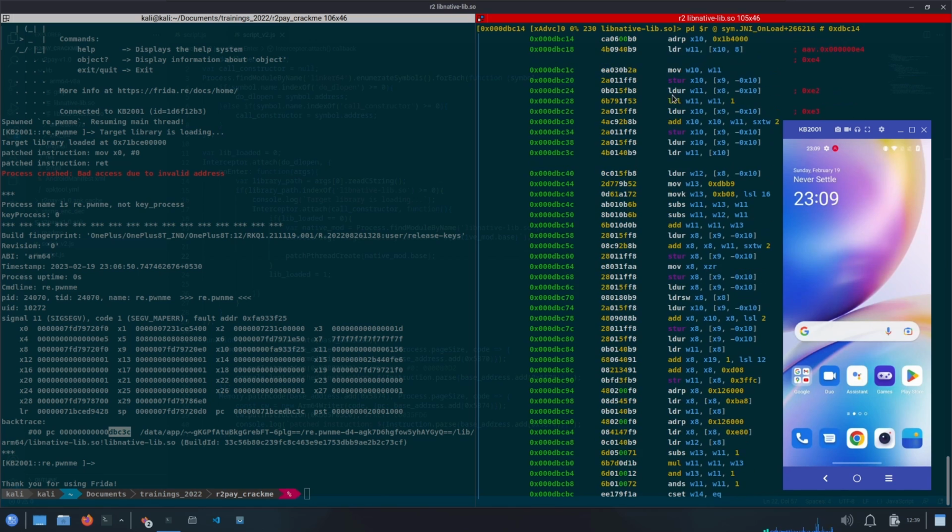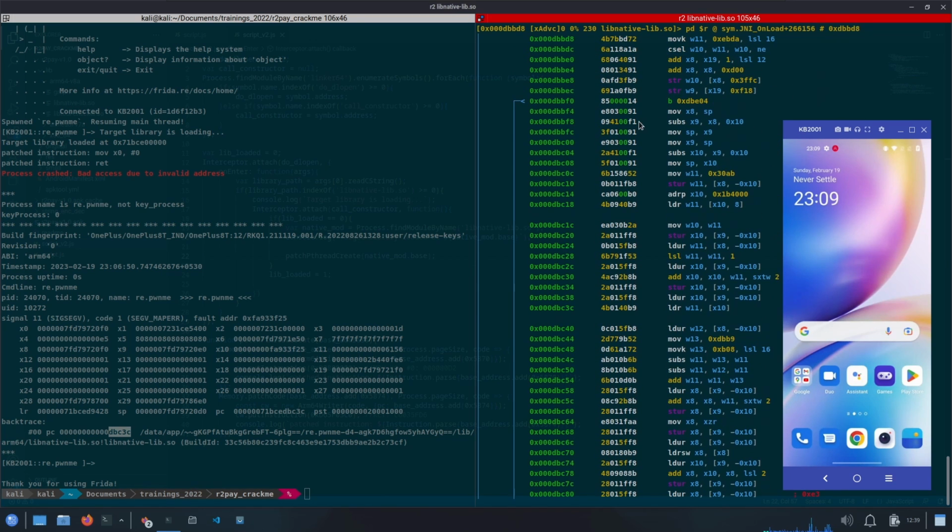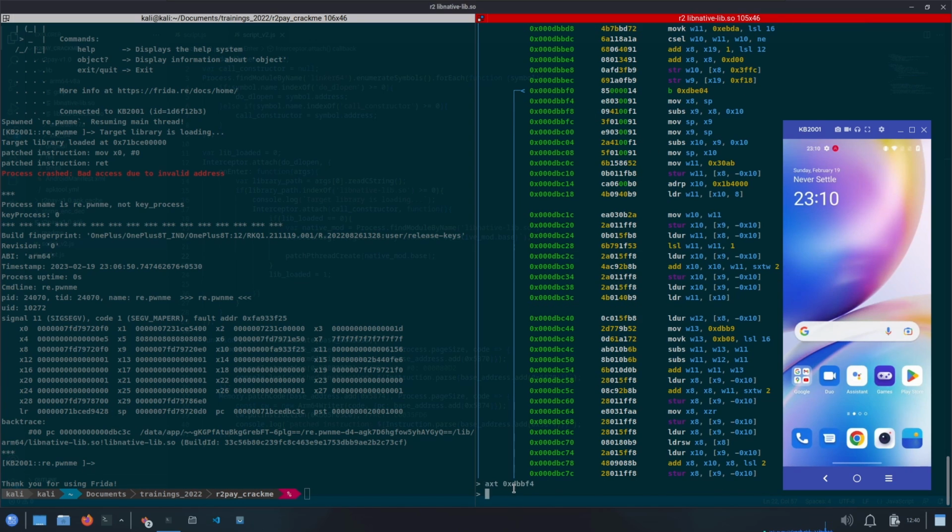And if we scroll up, we can see again a similar pattern, and this is the basic block of this crash instruction, right? And this time we can see that we don't have any cross references to this basic block. Let's try to confirm this manually as well by using the axt command. So we need to check for the cross references to this offset, and it's not returning anything. So our disassembler is not able to resolve the cross references to this basic block. So during the static analysis, just by looking at this disassembled code, as of now it's not possible to identify from where this basic block is being triggered.